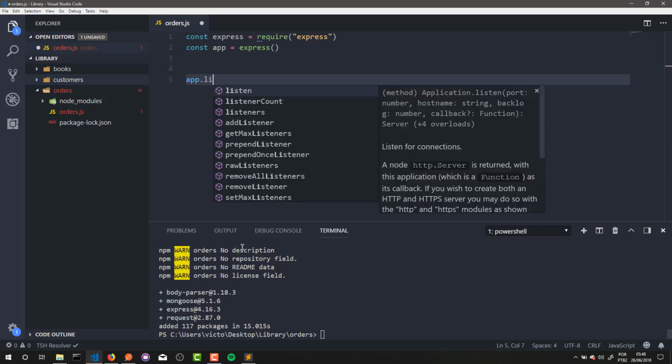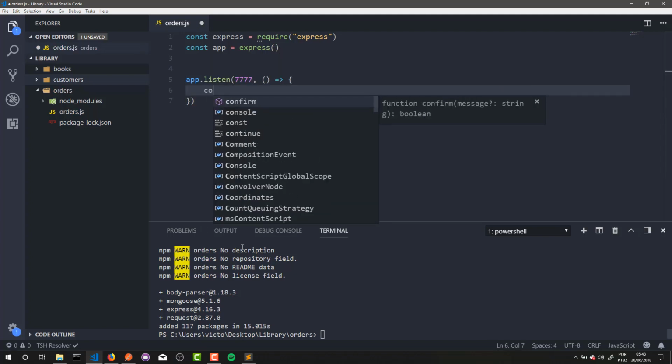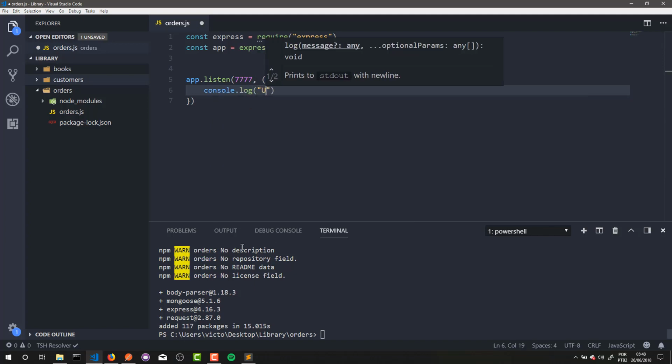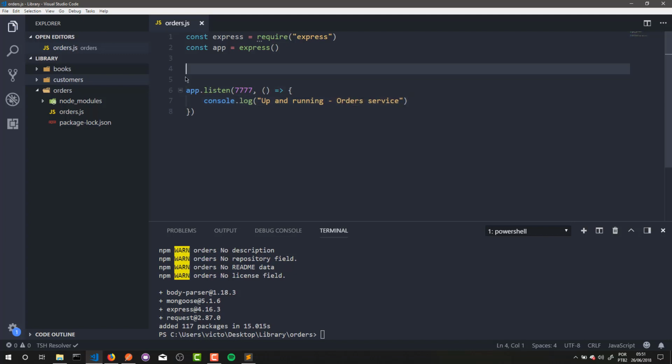So app.listen, and I will open this service here in the 7777 port, and if you want, you can pass a callback here for testing. So up and running, orders service.